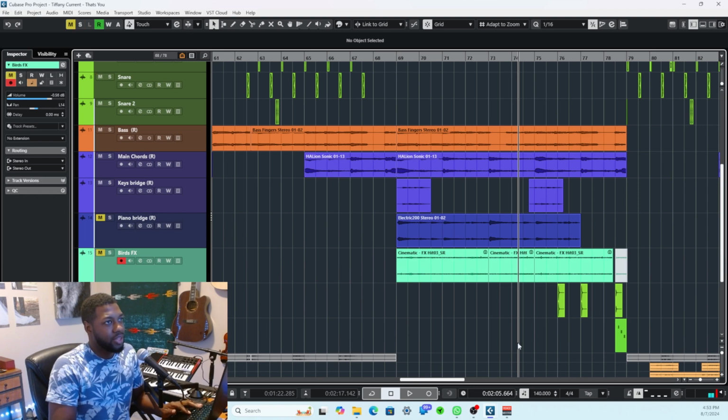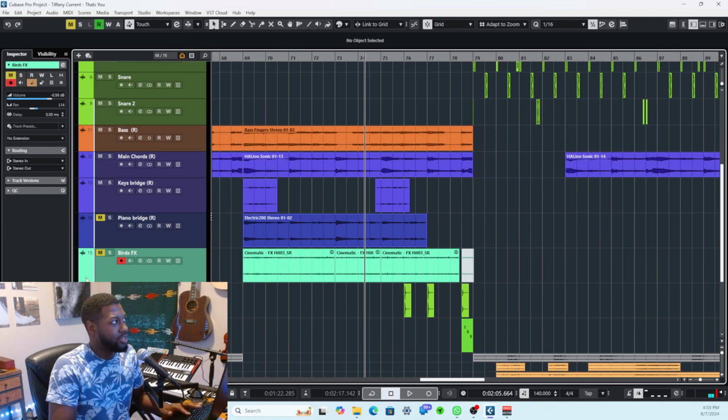Oh, we're not done yet. We also have, I added these drums here, some rim shots, and then this kind of roll here. Right, and that was all added after the fact with that riser.